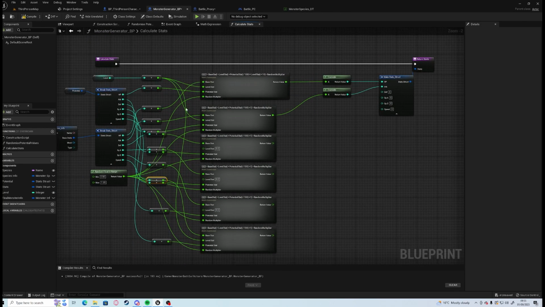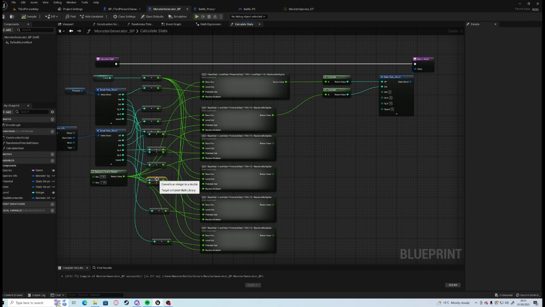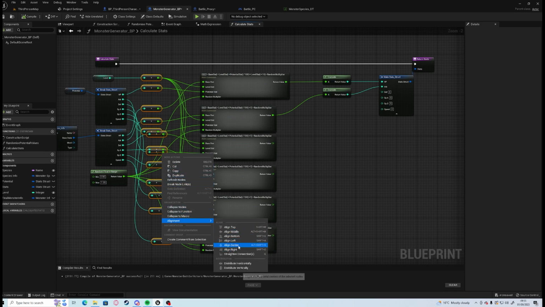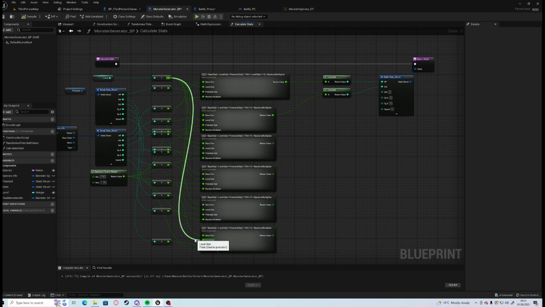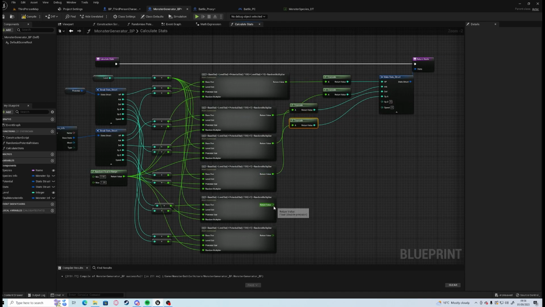And finally, level. Quick tidy up, and okay. Truncate them all together.